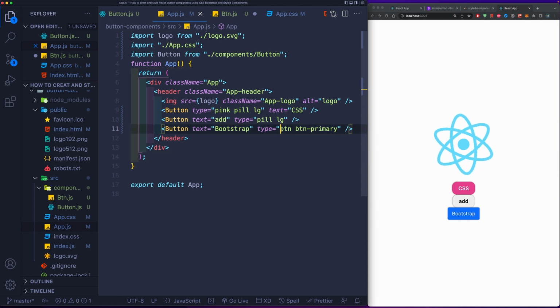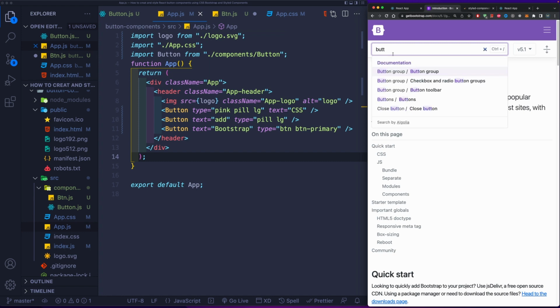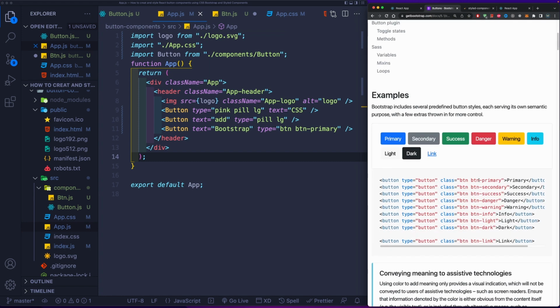This will help us do the following. Instead of having here btn primary, I know that all of my buttons do have the btn class. If you take a look in Bootstrap, just quickly go up here, search for button. If you go to the button component, you will see all of the buttons have the class of btn, then btn-primary, btn-secondary, btn-success, btn-danger, and so on. So when I want to use this type of styling, I want to simplify things by already having these two classes in my button. Also, I want to be able to change the type of the button from a button type, for example, to a submit button when I'm using it in a form.